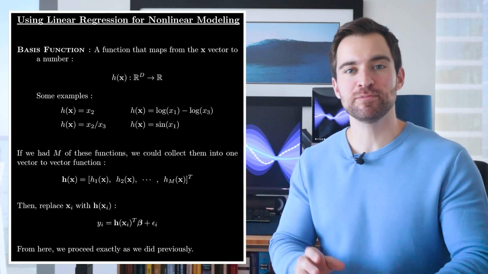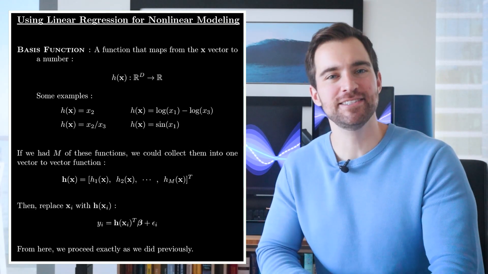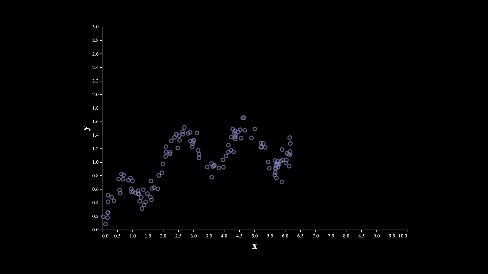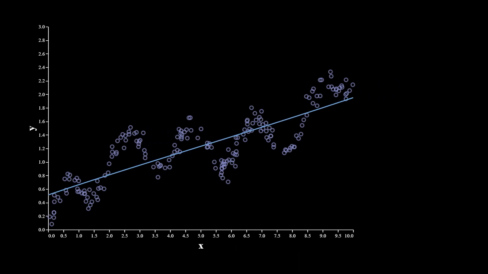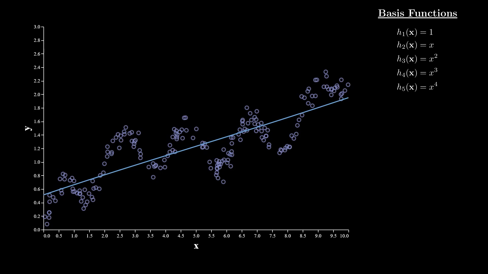But, this explanation is pretty abstract. Let's see it. Let's say we were faced with this data. Clearly, a plain linear regression would be underdoing it. So, let's get creative. Let's say we showed up with these basis functions, which is called a polynomial expansion. In that case, we would get a curve like this. Not bad, but can we do better? Let's try increasing the degree of this polynomial expansion. Okay, a bit better.